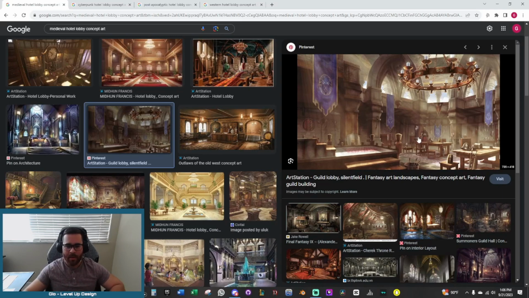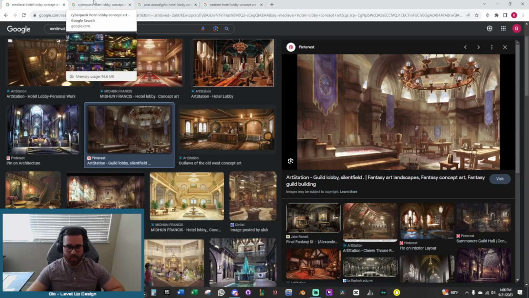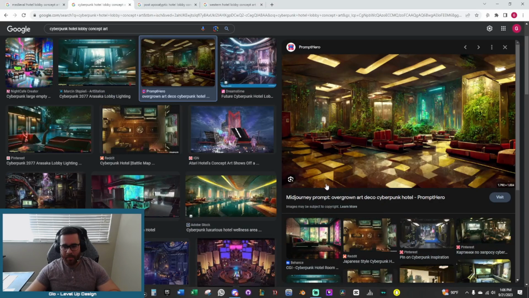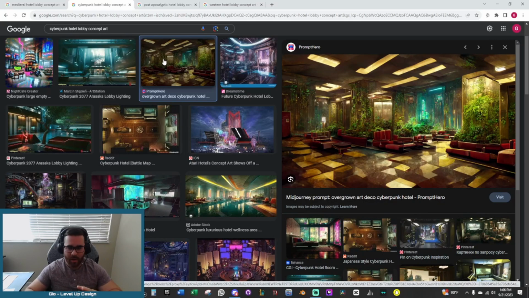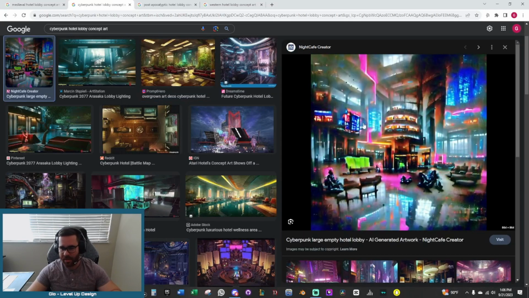What they're known for. So this medieval one, we could also look at another example and see how much it changes, right? So the next one is a cyberpunk one. Again, you're still doing a hotel lobby, but you can see that the style and theme of it drastically changes. A little more futuristic, more like cloth, like leather, vegetation around too. A lot more neon lights. Like this probably just shows it a little more, right? So neon everywhere, dark, but also bright at the same time.